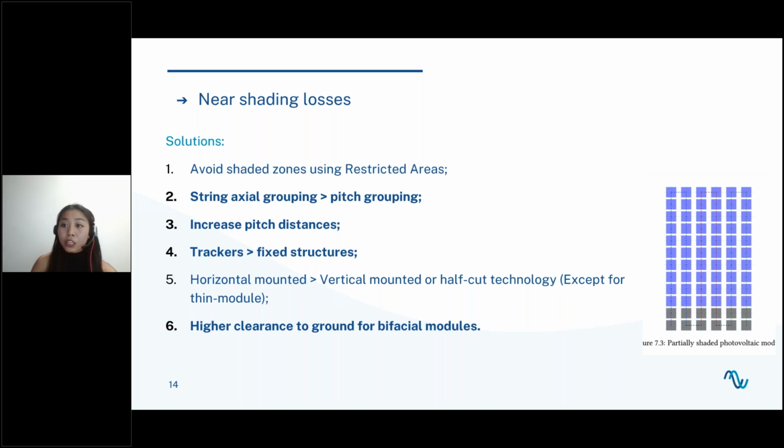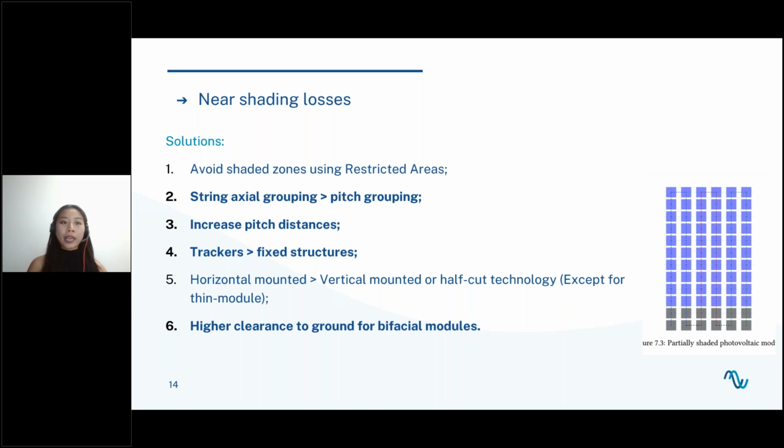In this way, you will have your structures or designs located in the best sunlight condition areas. Second, we suggest using string configuration on axial grouping rather than evenly grouping them on each structure. This will prevent the row-to-row shading loss behavior.